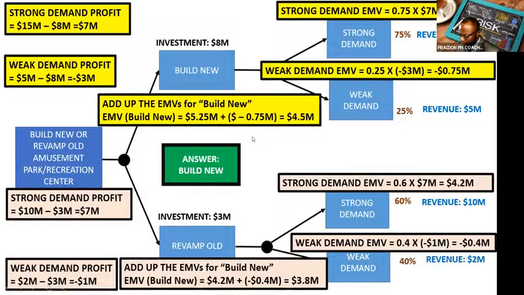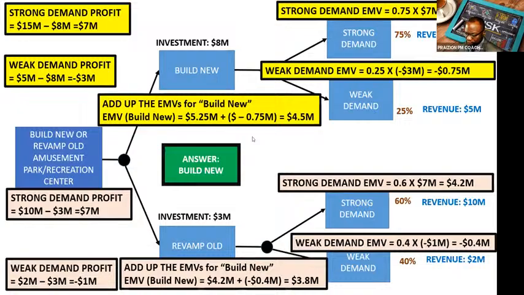Krishnan says the net path value, payoffs minus cost along path. Does this mean net path value is, yes, net path value for the build new. So if you look at build new, it's broken into two. So you have to find the path value for strong demand, path value for weak demand, and add them up. And that is the net path value considering the strong and the weak. So yeah, the net path value is 4.5 in the case of build new.